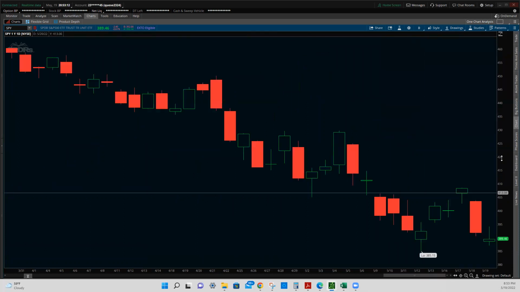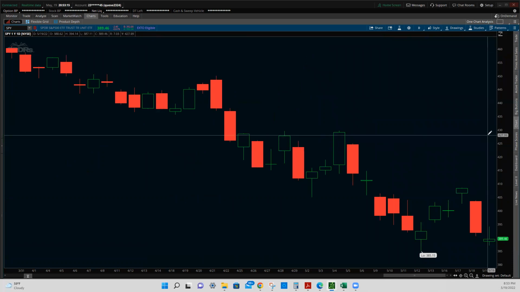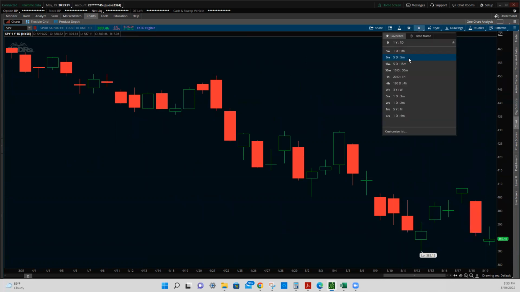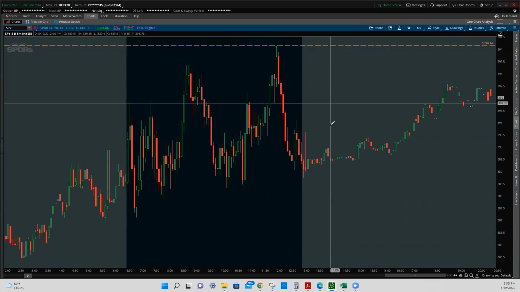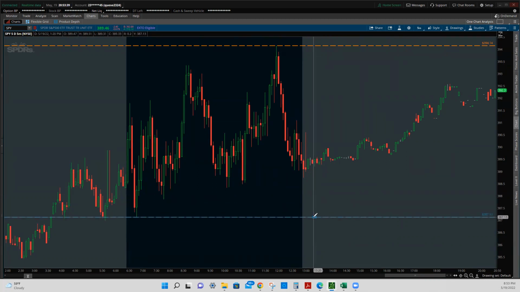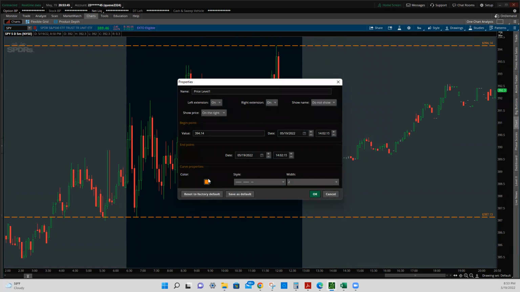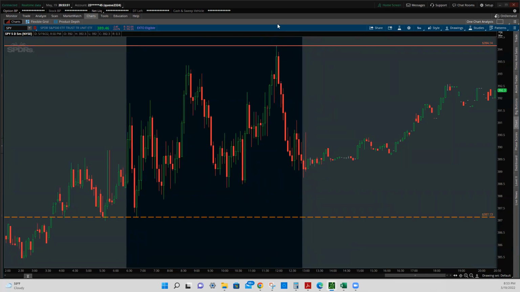You want to see how was price, what was the high and low of the previous day. So you can do that by either looking at the daily chart, or what I like to do, I just like to look at the 5-minute chart, and I can just easily see, like, okay, like we said earlier, 394.14, that was our highest area, and our lowest of the day was 387. Plot those two lines first on every single chart you make. And what I like to do is I like to make this red, a solid line.